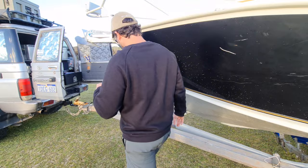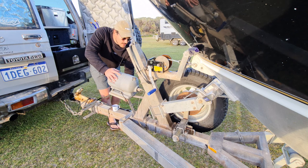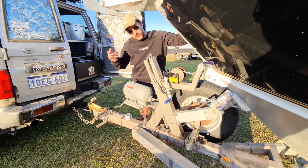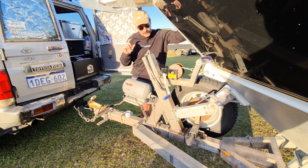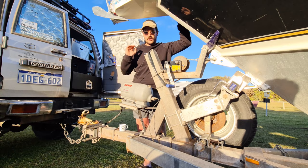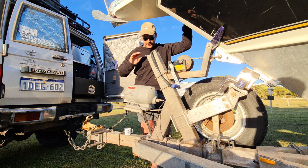Now for the retrieval — the retrieval is probably the hardest part. You want the trailer to be all the way back in the water, but it's not as simple as just driving it in with the extension bar. One, your car is going to spend so long in the salt water. Two, even the smallest amount of surge will take away some ruts in your wheels and it will end up sinking in just a little bit. And as soon as you connect up, even the littlest rut — even when you do the old trick of reversing back and then forward — can sometimes be too much to get out. If you're the only car there, which a lot of the time we are, you've got nowhere to go. It's just too risky.